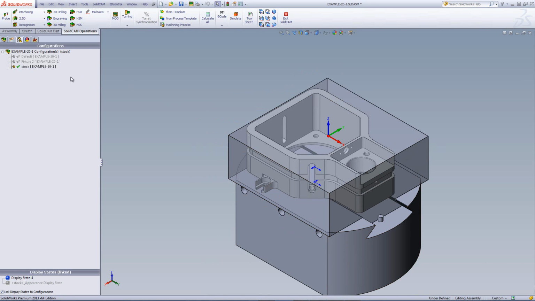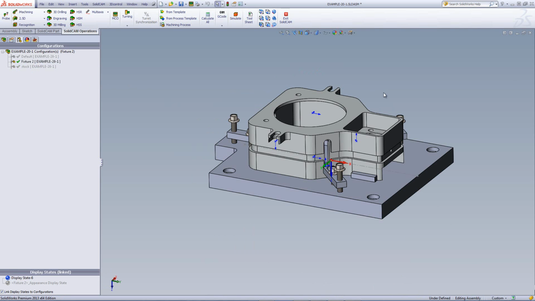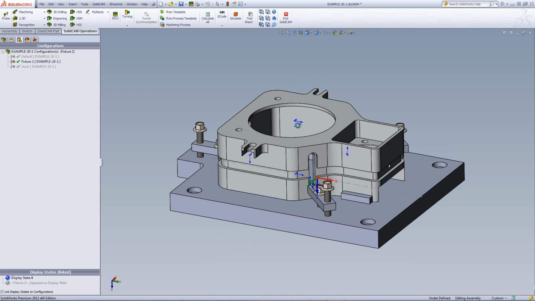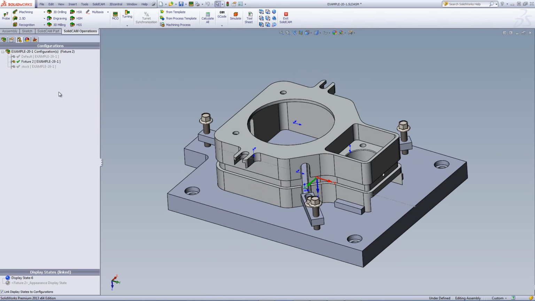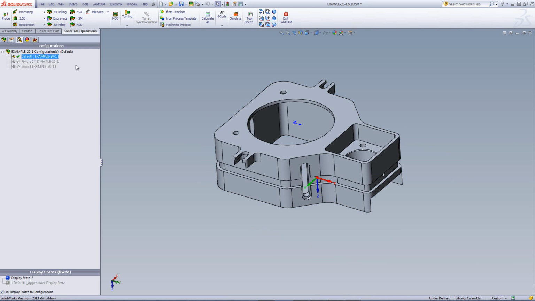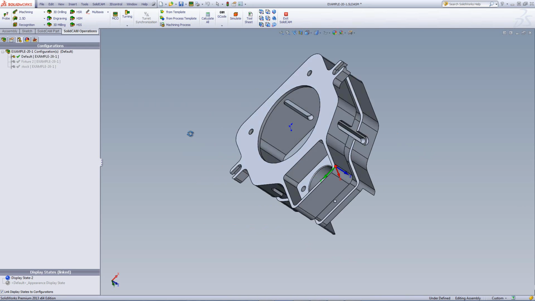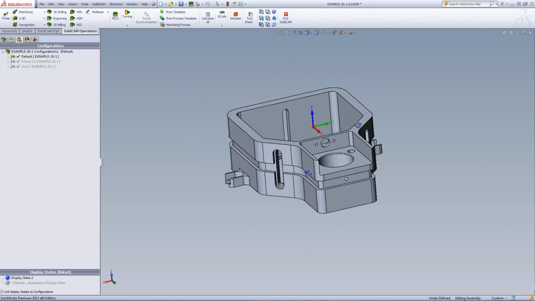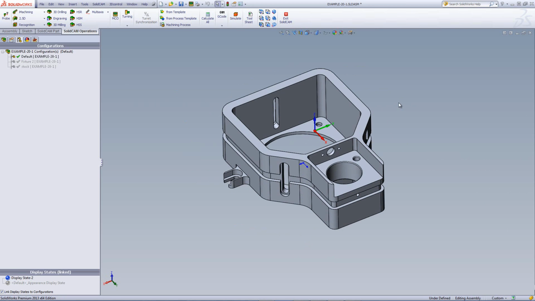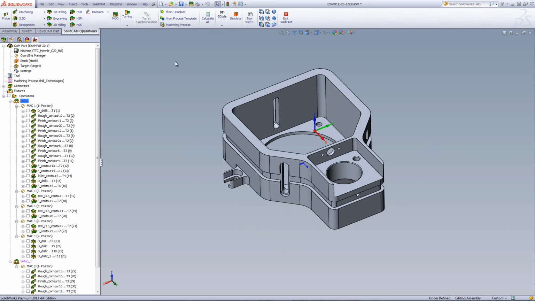And I also have Fixture 2, showing me how the part is going to be held in the second fixture as well. And of course, as I said before, I also have the default option, which is just the part the way it originally came, and which will sometimes make it easier for me to work on as I'm creating my operations.